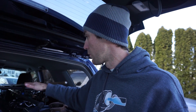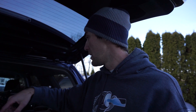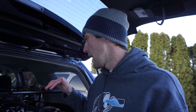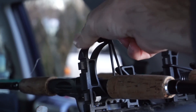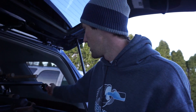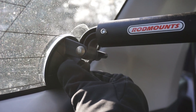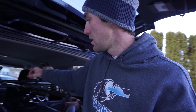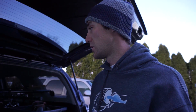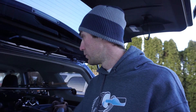The Rod Up rack is really sound and sweet because you can put the rods in without taking them apart — they're rigged and ready to go. I have seven rods in here right now, and I could probably fit another three or four comfortably. They come with little rubber bands so you put the rod into the holder and wrap the band around it — nice and snug. They have suction cup mounts that go right up against the window, and there's an adjustable bar in the middle so you can fit it in narrower or wider vehicles. I was able to take it right out of the RAV4 and pop it into the 4Runner.